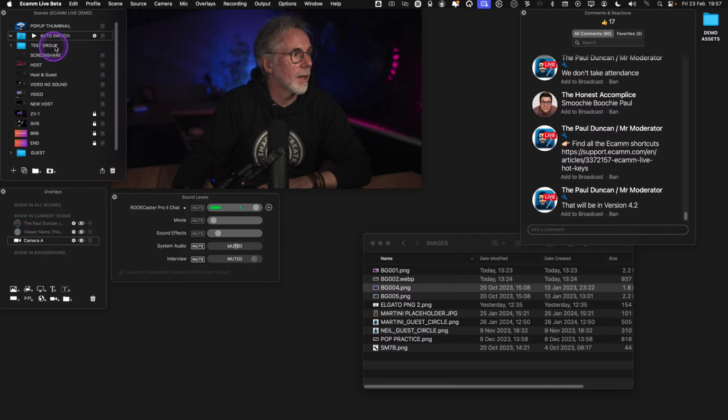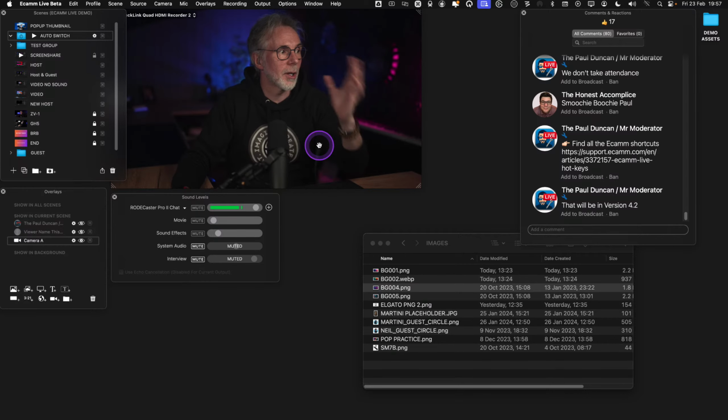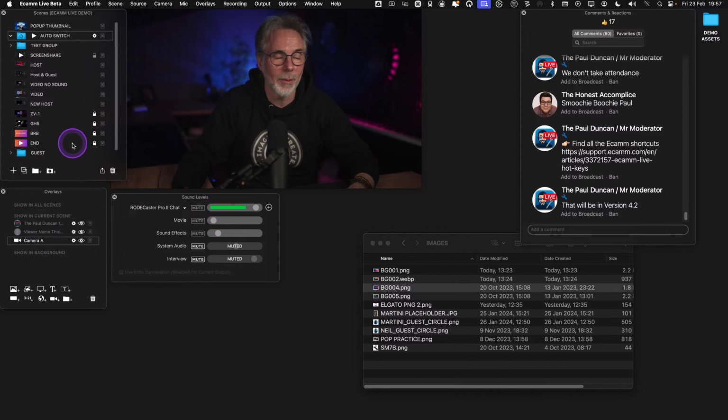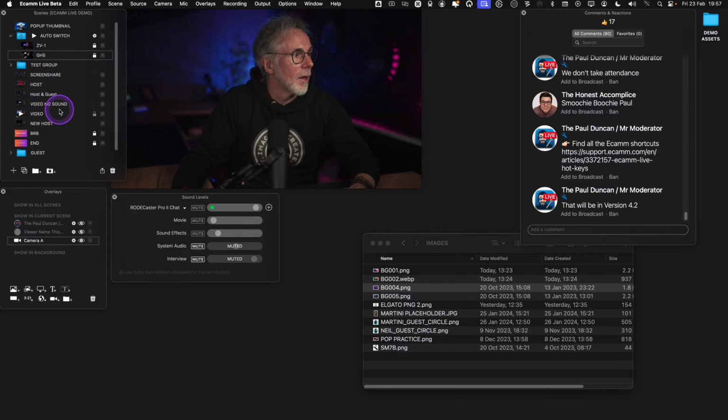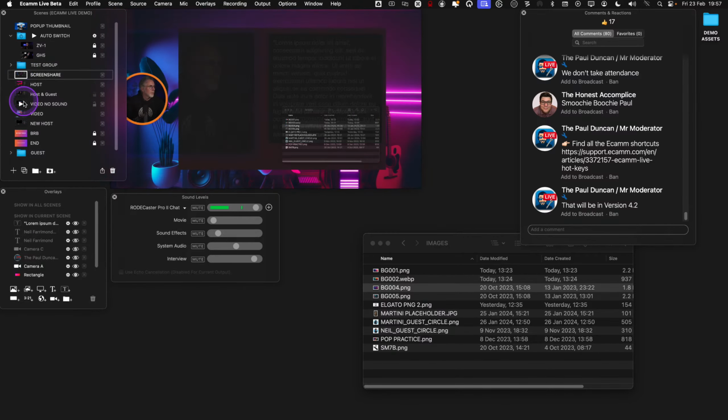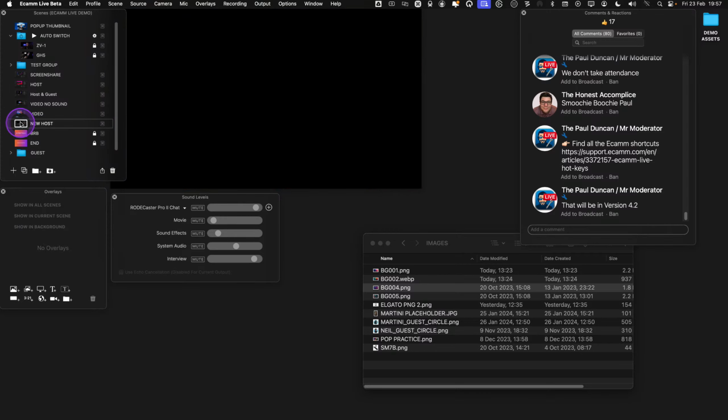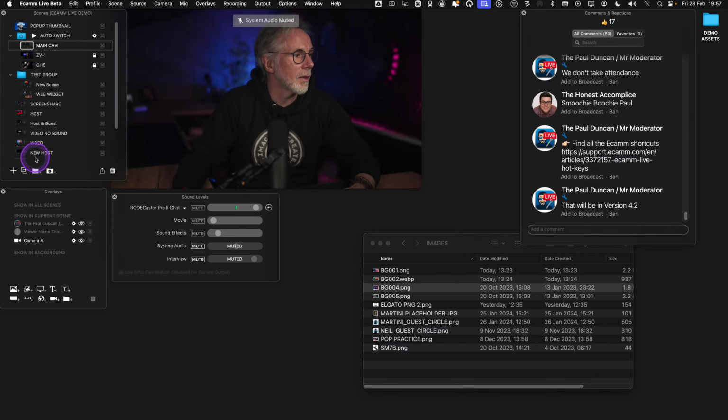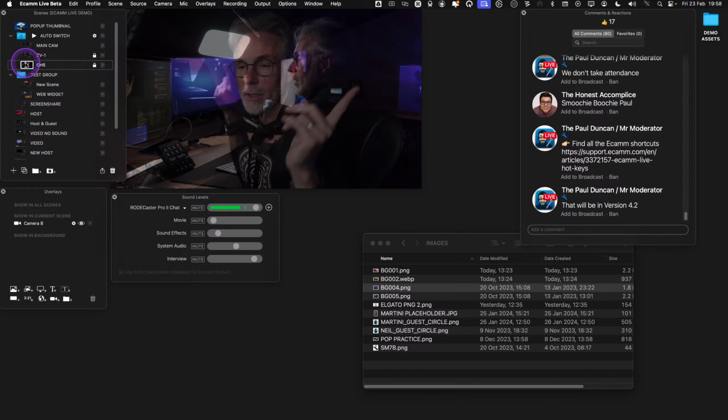Okay, so in my auto switch group, I can do a couple of things. So it's easy to show you with cameras. So I'll just pop in these cameras into the auto switch group here. So I've got 3 cameras at the moment, which are all scenes. This is the main host one. Where's my camera gone? I've lost my test group. There it is, main cam. I'll pop that in there as well. So this is the one. That's the main one here. Okay, so we've got the main camera, we've got the ZV1 here, and then there's another camera over there.